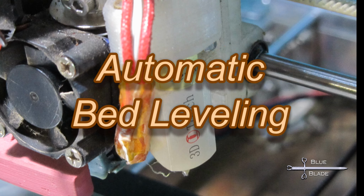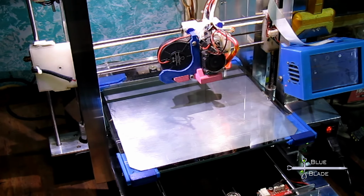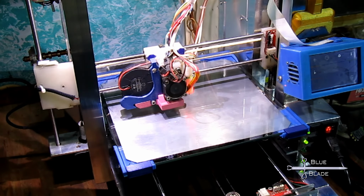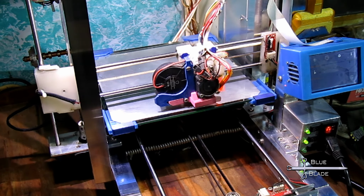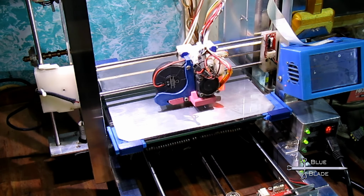Auto bed leveling. This one should be considered essential. Manual bed leveling is a pain, and in my case, it just wasn't working. Oh, it worked well enough, but I didn't know what I was missing. My issue was a slight 0.5mm alignment issue in my Y-axis rods that caused the bed to functionally have a bit of a saddle shape. It's almost impossible to see this or compensate for it manually.